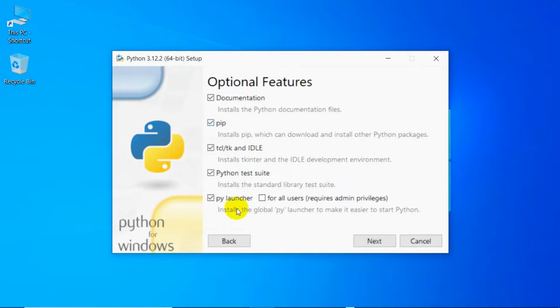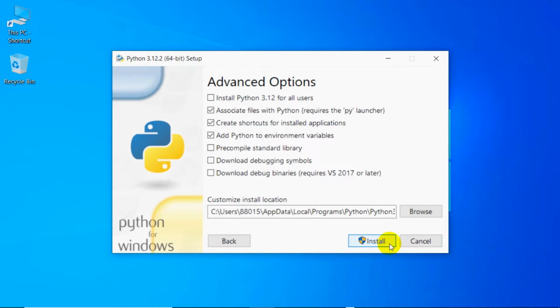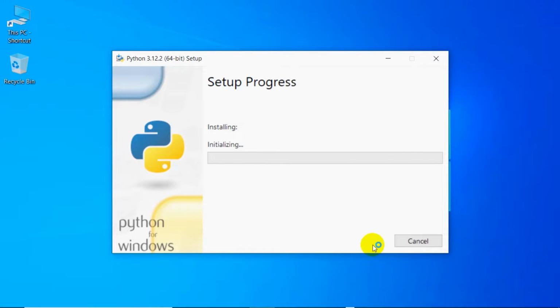Be sure all the features are checked and click on next. Here you will get advanced options called install Python 3.12 for all users. Just check it. Then all is fine, now click on install and you can see the installation or setup progress begin.